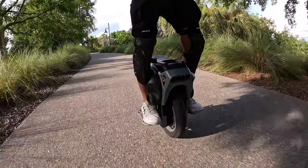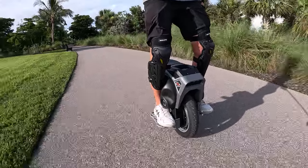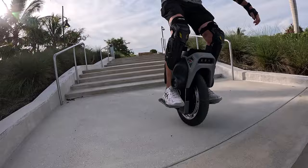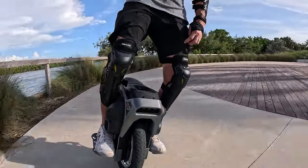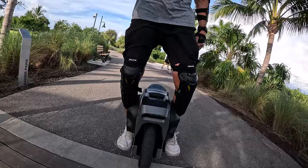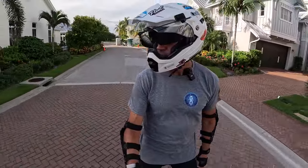I don't remember if I've done steps on this wheel. Let's see if it's clear down here — it's like three sets of three or four steps. Looks clear. Extreme! Okay, that feels hairier than the Fast Ace wheels. Even with the suspension dialed down on this, it felt a little pogo-y, like it wanted to bounce me off. So if I want to do steps on this, I probably need to slow it down even further.